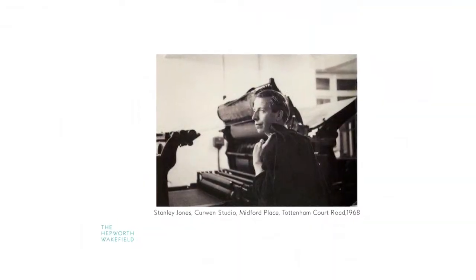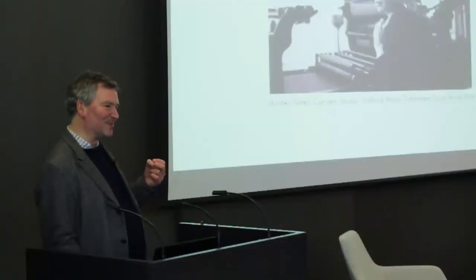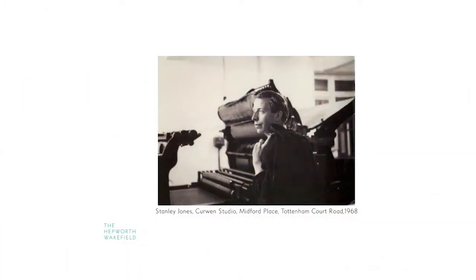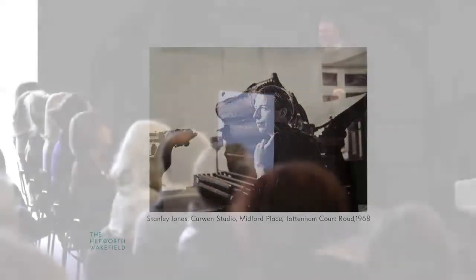I'm nearly at the end. The studio moved up from the East End as a result of a merger by the parent company and into what in many ways was a better location, just off Tottenham Court Road, which was where I first encountered it. That's the big Ratcliffe Reliable Press at the back, which was getting a bit elderly and rather unreliable, in fact, by the end of its days, but it made a wonderful clunking noise as it worked. You had to have two people staffing it, one at each end, one to feed in the paper and the other to take off the sheets.